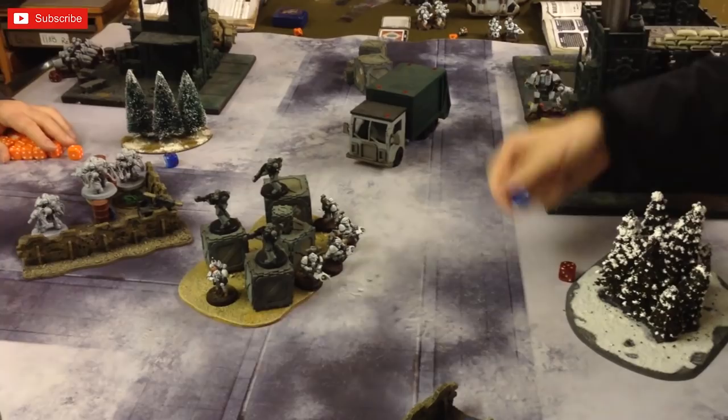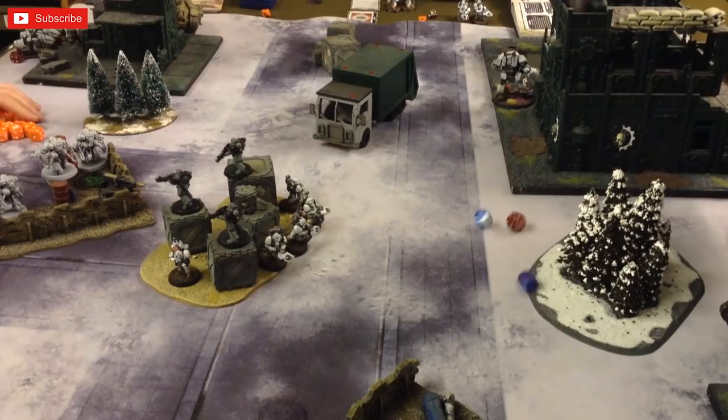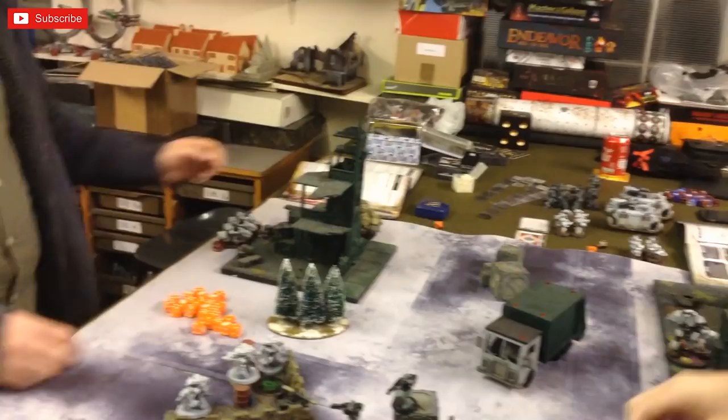So they've all hit. Needing fives. So one on Punisher, one on Leman Russ. That Leman Russ will die. Right, did it go kaboom? No. Does this one go kaboom? Oh no, this one only suffers two. So that's down to three.